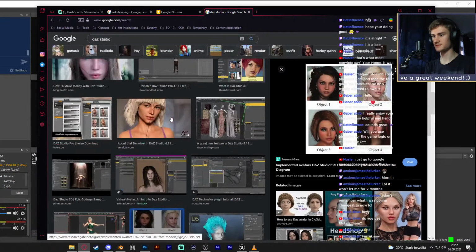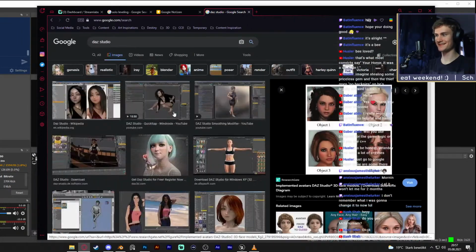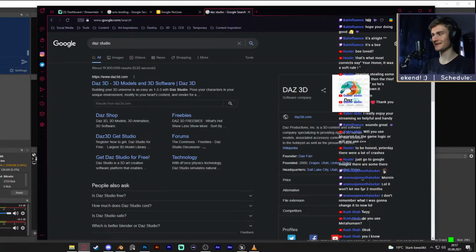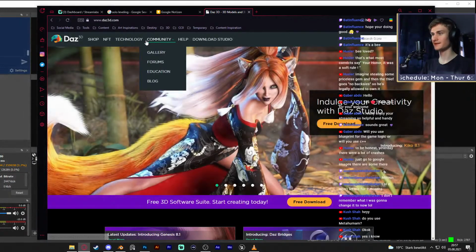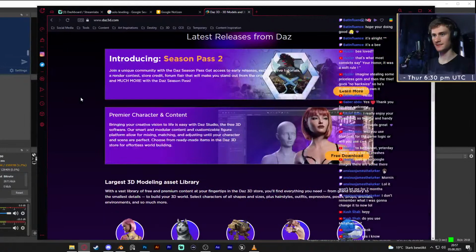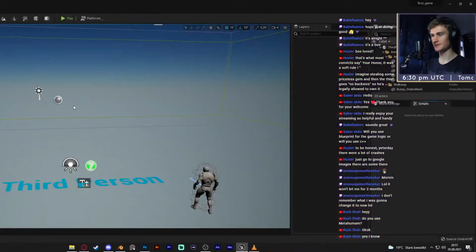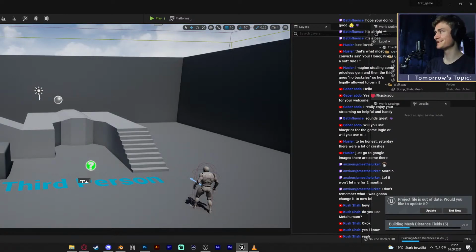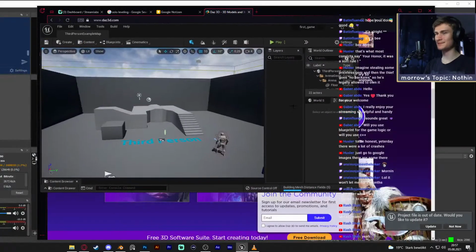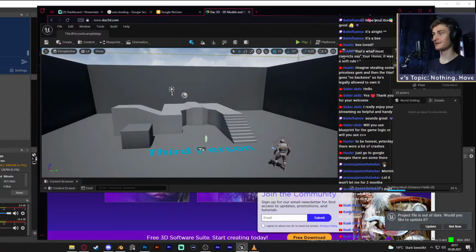Let me see if I can find some good results. I don't think I can, but let's see. There should be some galleries here, hopefully. I mean, this one looks pretty good already. NFT, nope. Do we have some images here? Oh, okay, well, thanks for the interruption. Hold on, let me put that in the right spot. Okay.